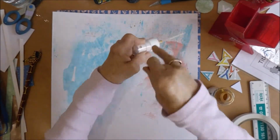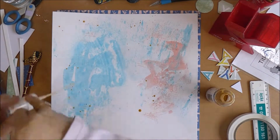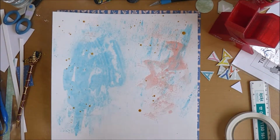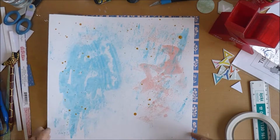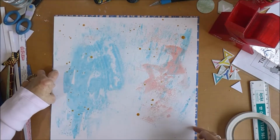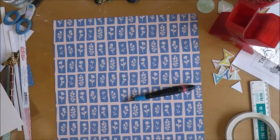I'm trying to remember what it's called. This is by Crepe Paper. It's from the La La Love collection, and it's called Love Note. And all I did really was just do an inverted L shape, which I stuck to the back. Oh, no, I didn't. I cut a frame, but I only stuck it on. It's only visible on two sides.